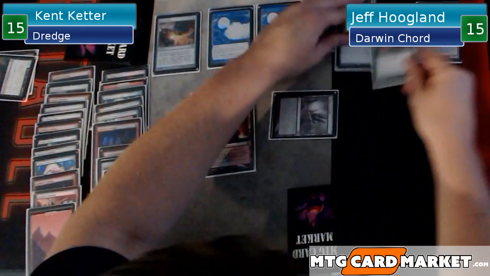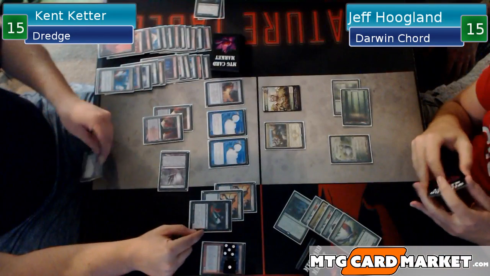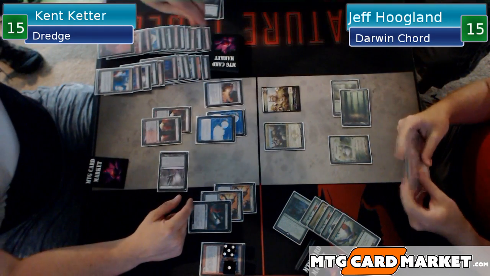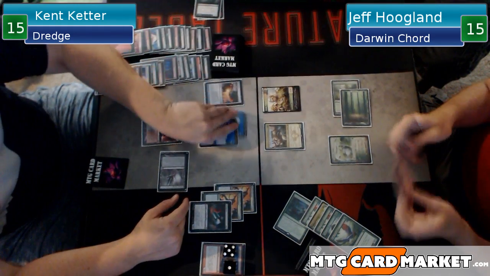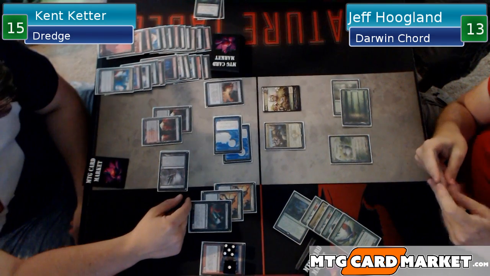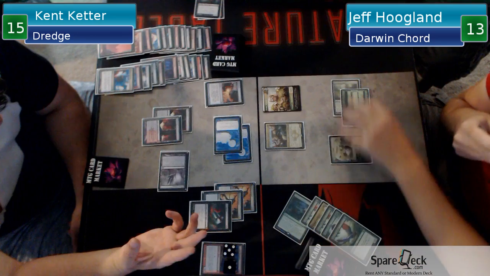We'll put these in the pile of things that are not going to attack just this turn. We're going to get them with the big beating Narcomoebas. All right, so we go to 13. 13, 15. And I will pass the turn.